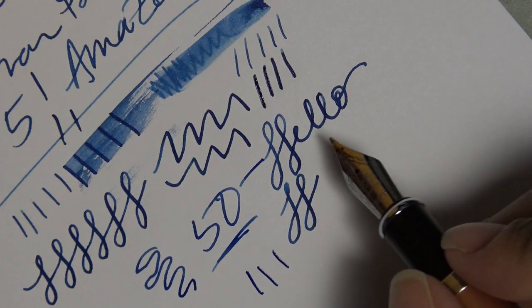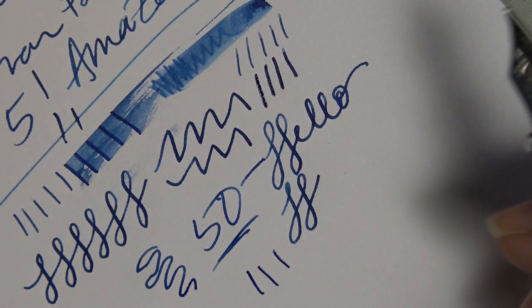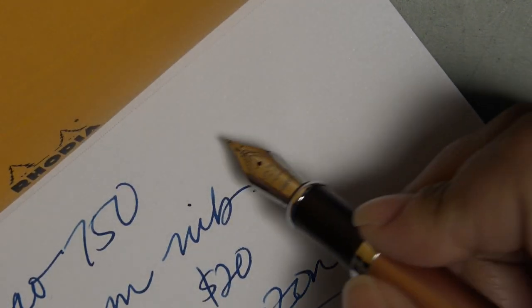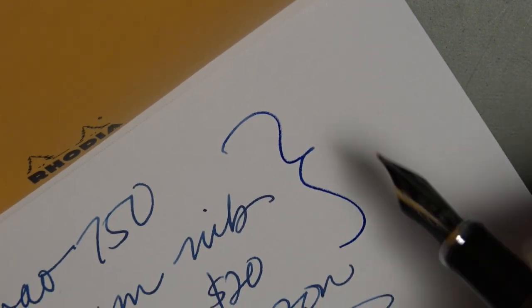Cute little Asian designs and stuff, and I was like, that's adorable, so I want them for my daughter to play with or my son, so I can get them going on something like this and maybe they'll like it too, just like I did when I was younger. I fell in love with fountain pens.